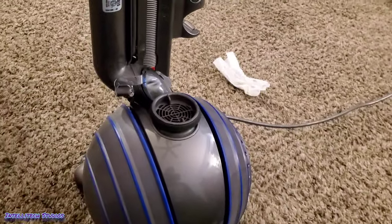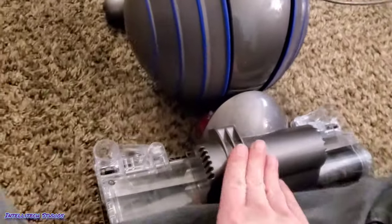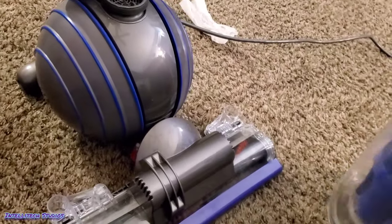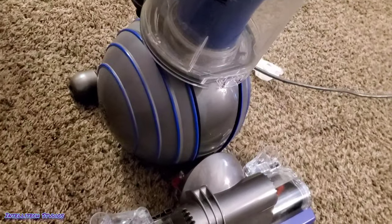And this more than likely will go back. Because I really don't want to send this back. I'd really rather just get it exchanged for a good one. One that's actually blue and all that stuff. So I'll likely try to contact Dyson today. And if I can't get a hold of them, then I'll return it, because today's the last day I can return it through eBay.